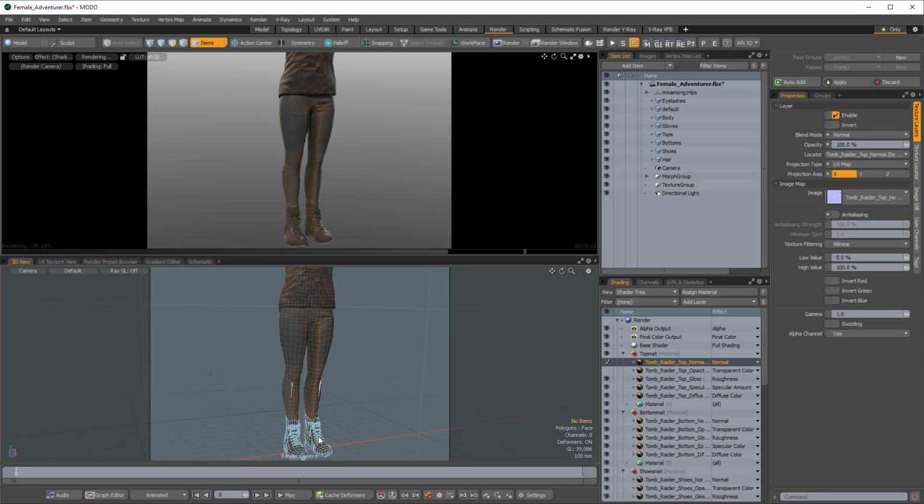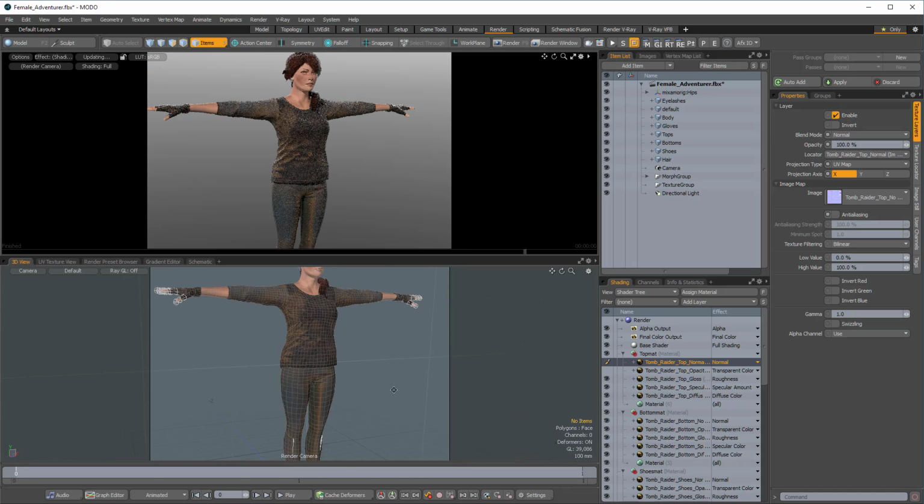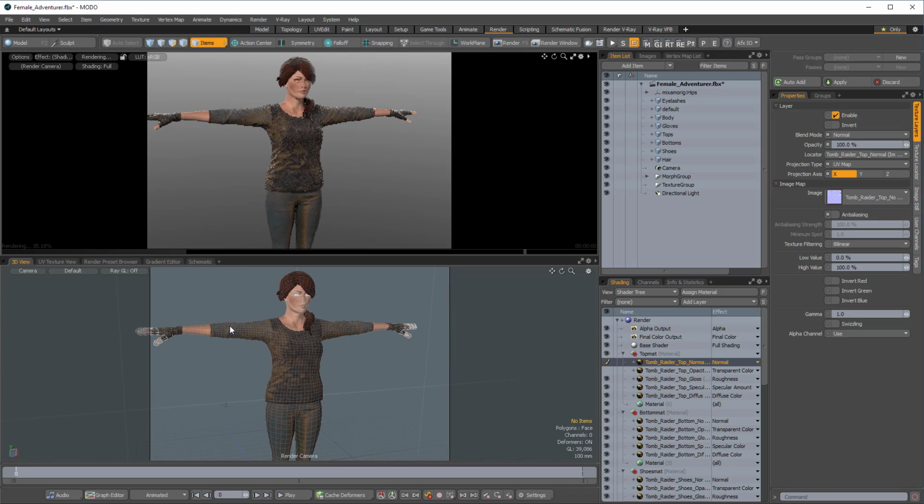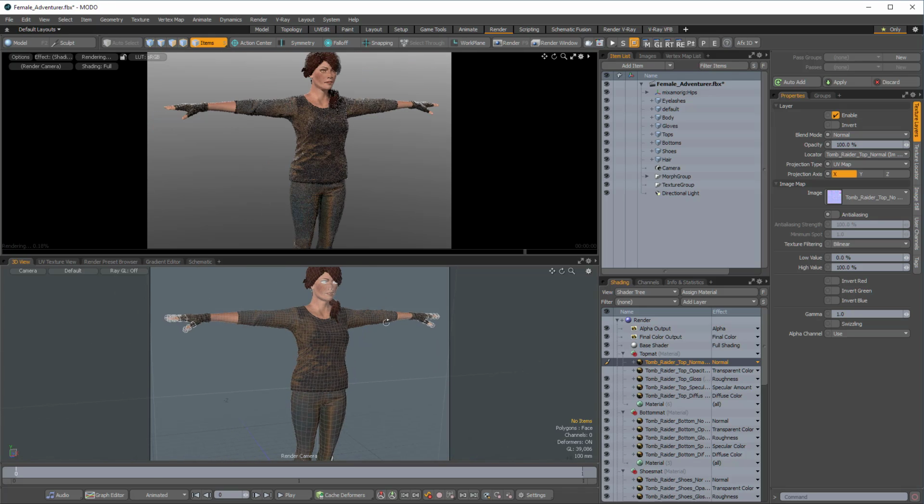So you can go through and do the same thing for all of your basic layers here. So for the pants, the shoes, the gloves. So what I'm going to do is I'm going to go ahead and fast forward and set those all up pretty much the same way as the shirt, and then we'll go look at the special cases of the skin, the eyes, and the hair.